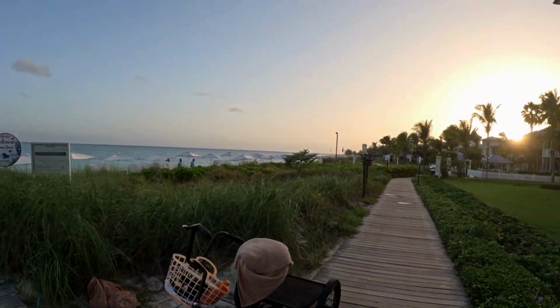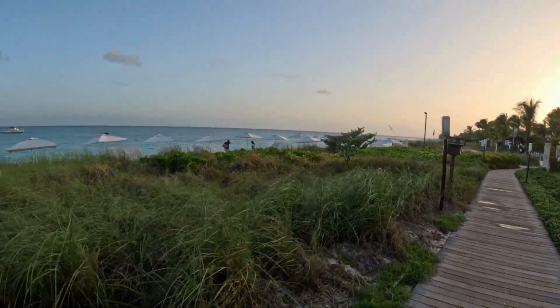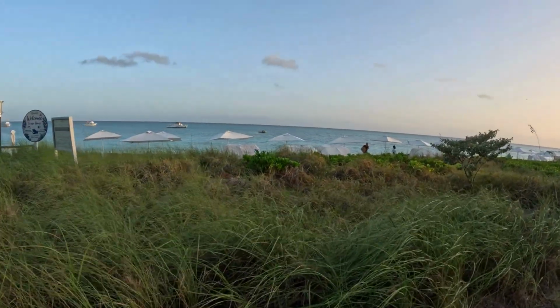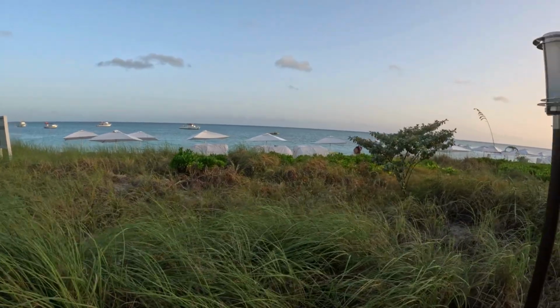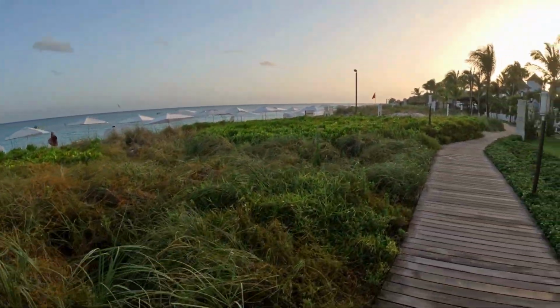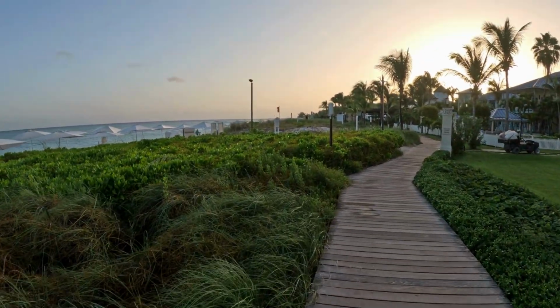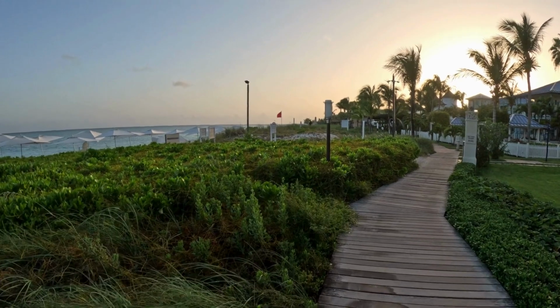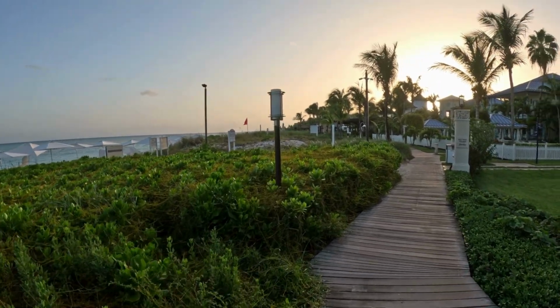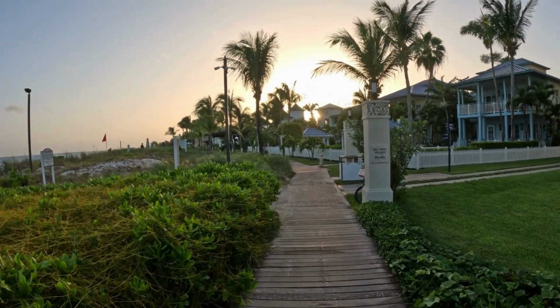and they actually cost money for you to go on. So don't think that they're part of the resort. The water trampolines and the water sports are not part of the resort. They have kayaks and stuff, but the tubing, trampolines, those aren't. And hair braiding. Lots of hair braiding.